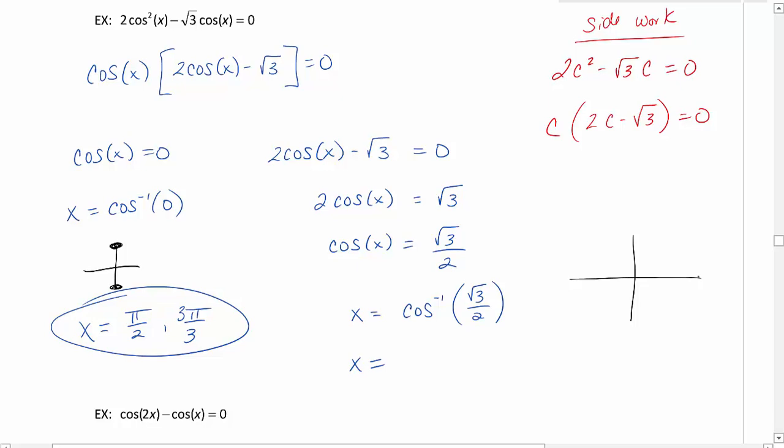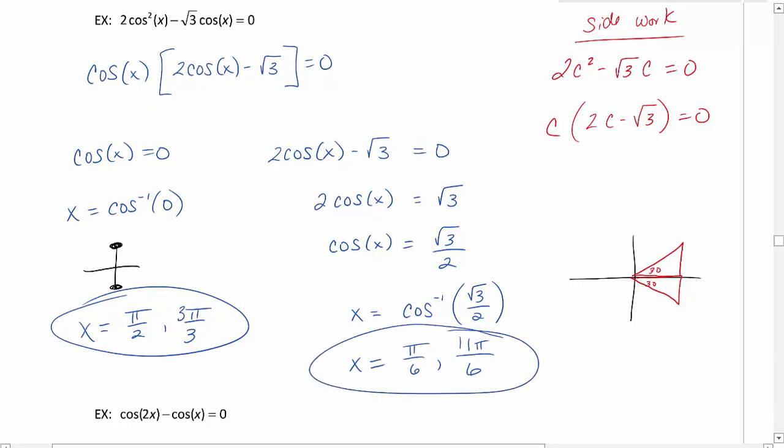Since cosine is positive, that means we're either in quadrant 1 or quadrant 4. So long side, short triangle. That means that we're going to have 30-degree reference angles for both triangles. Make sure that you're putting your answer in radian mode. So the x is going to be pi over 6. Now don't say negative pi over 6 because we need our answer to be between 0 and 2 pi. So that second answer is going to be 11 pi over 6. There we go, 4 answers.